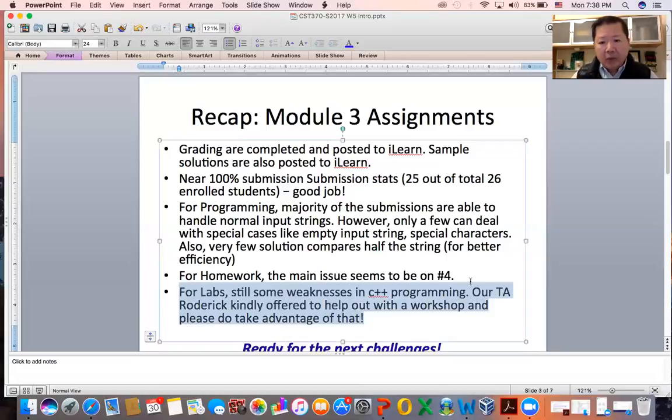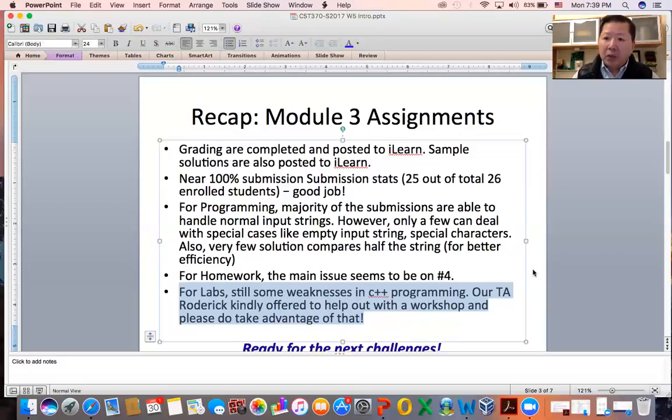And for the labs, the general observation is that there's still some weakness in C++ programming. And our TA, Roderick, has kindly offered a workshop to help you get more familiar with C++ programming, which he has a lot of experience with.